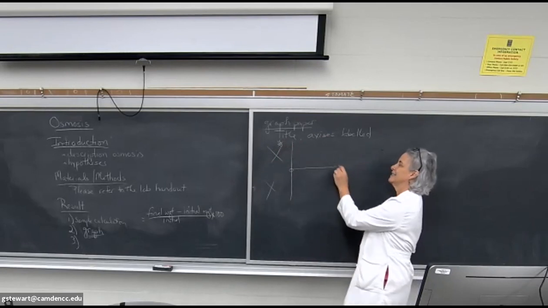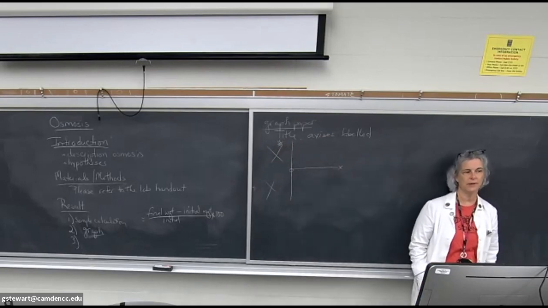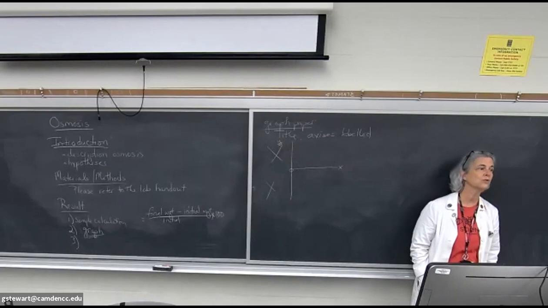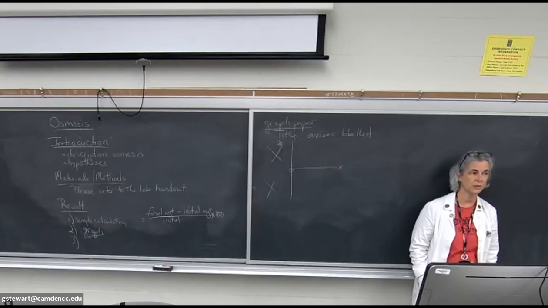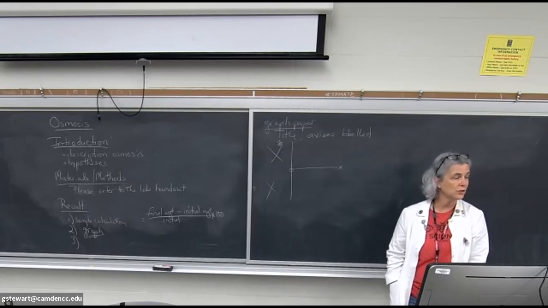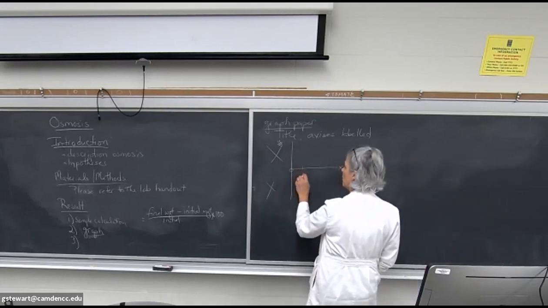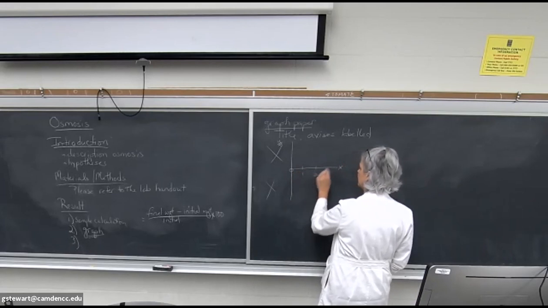The x-axis on graphs is always the independent variable. And the independent variable is the variable that you, as the scientist, experimenter, that you choose and or control, right? So in this case, what did you do differently in each of the beakers? What was different in each of the beakers? The amount of salt, right? So the percent salt solution then is the x-axis. So we're going to have 0, 1, 2, 3.